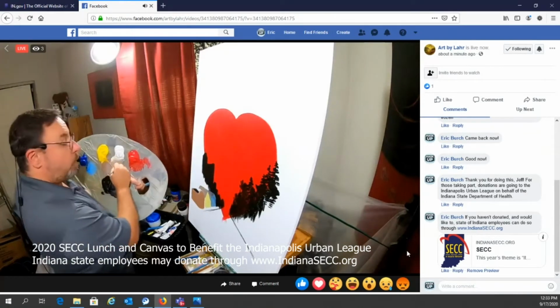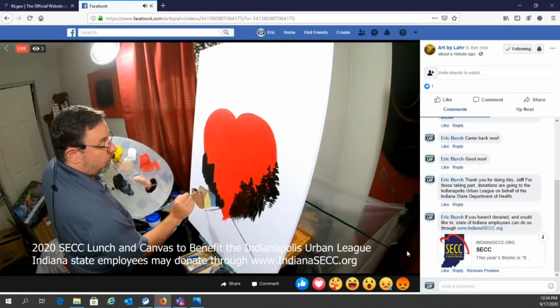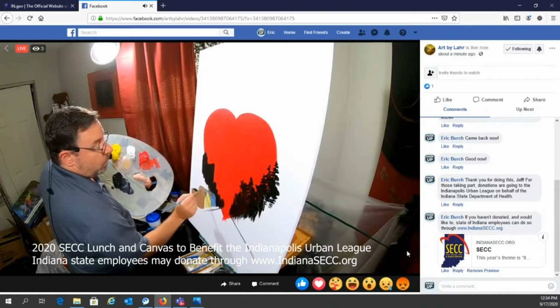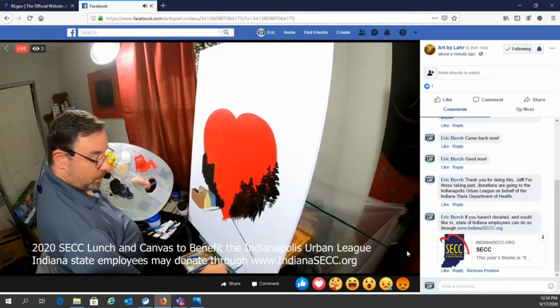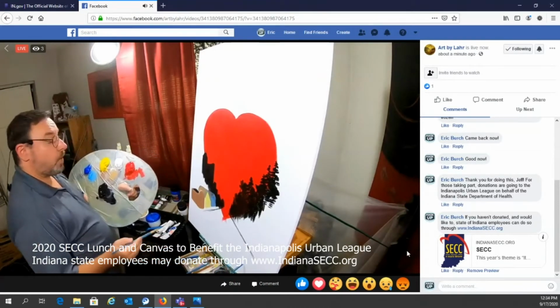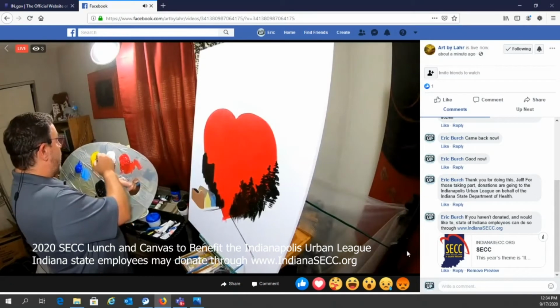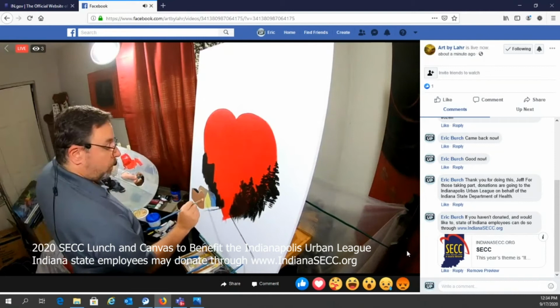Okay, I'm making up a little bit more brown so I can finish this roof of the yellow house here. May have gotten a little yellower on that roof, but that's okay. Like I said, we're just gonna run with it. Happy accidents, no mistakes. Okay, rinse the brush off. I'm gonna see if I can get a little bit more of that yellow. I see I got a little bit of an unfinished spot here.